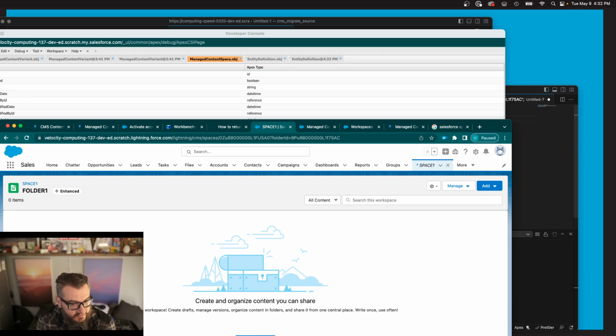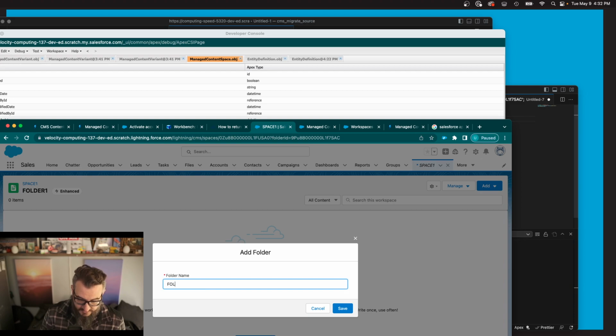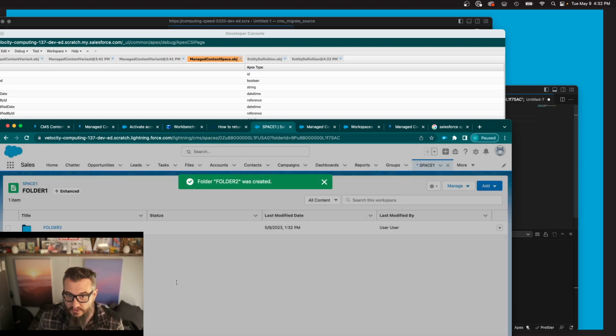I think there's still some folder searching that has to happen if something is buried down in a folder. If I've got folder 1/folder 2 in my source, and I do have folder 1/folder 2 in my destination, I should be able to find the folder in question that at least matches my name, right? Let's put another folder in here, just go crazy. So here's folder 2 inside of folder 1.